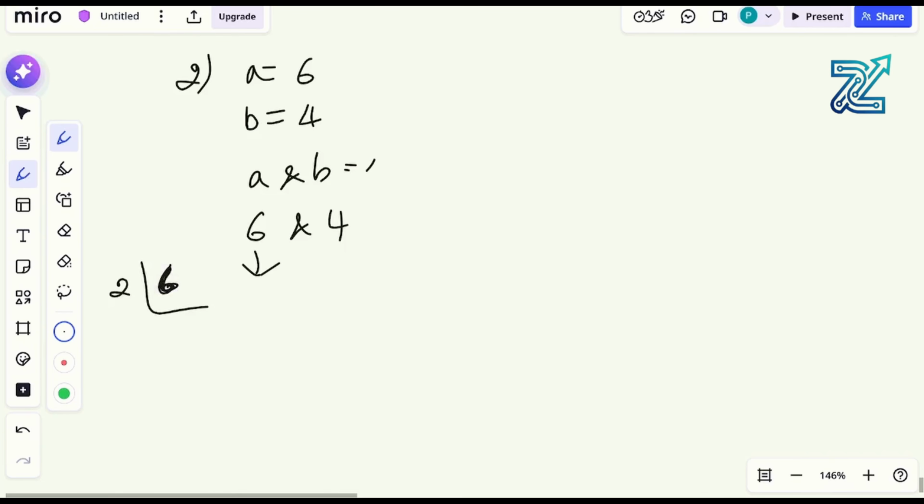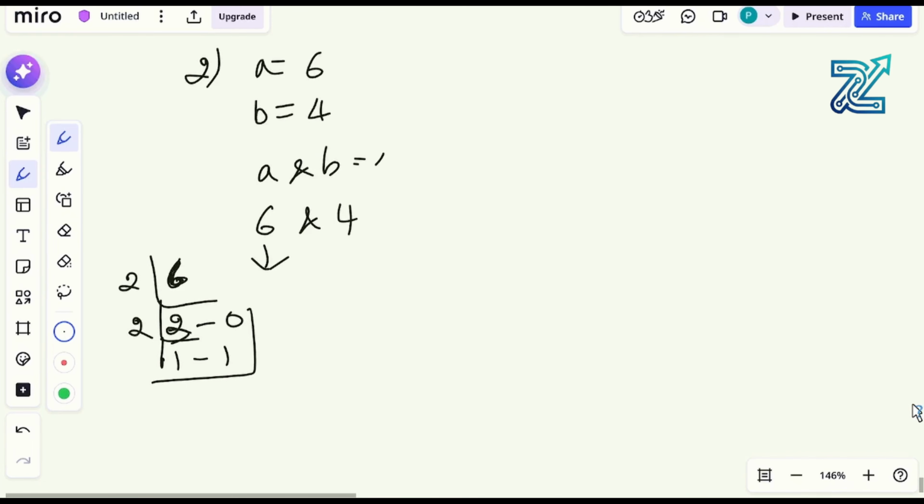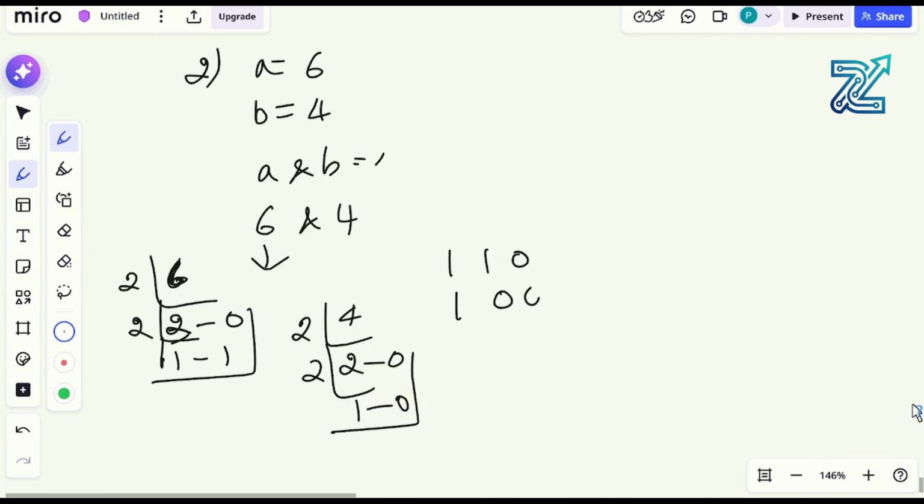First we divide by 2. 2 3s are 6, my remainder is 0. Then 2 1s are 2, remainder is 1. We look bottom to up, so our binary value for 6 is 110. Then for 4: 2 2s are 4, 0. 2 1s are 2, 0. So bottom to up, 100.